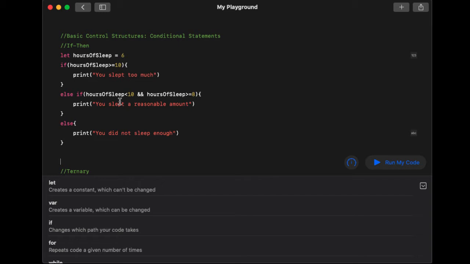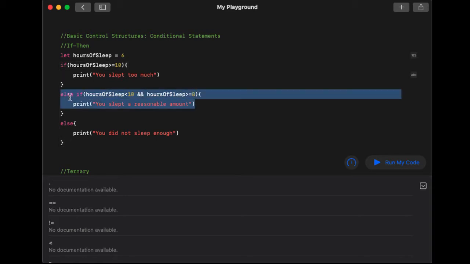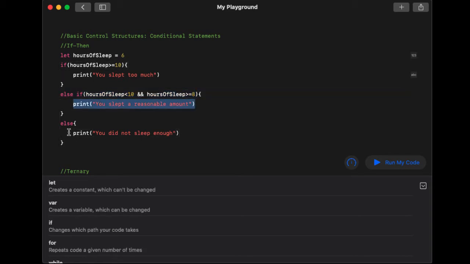So now we have three cases. So this structure here makes it so that if hours of sleep is greater than or equal to 10, it prints out this statement. If it is less than 10 and also greater than or equal to 8, we slept a reasonable amount, and otherwise that means that the hours of sleep would be less than 8, you did not sleep enough.